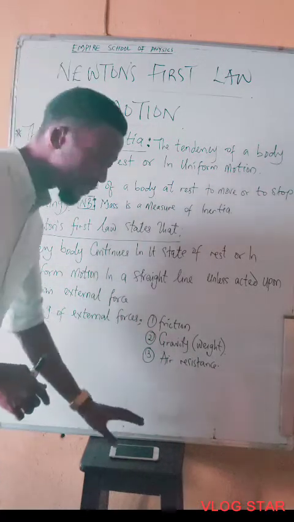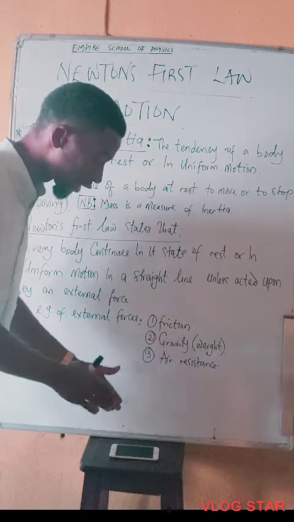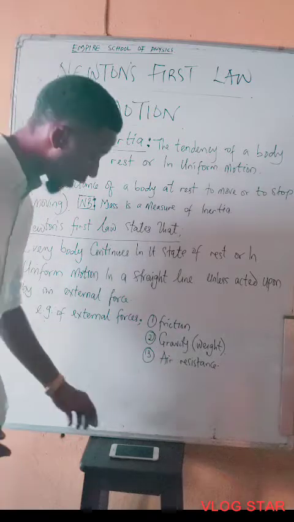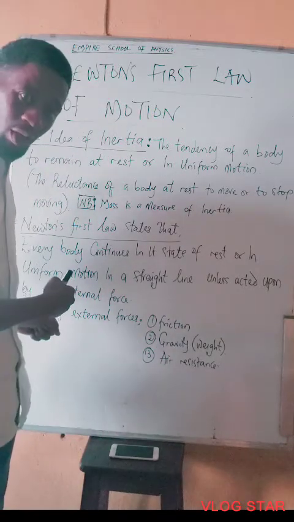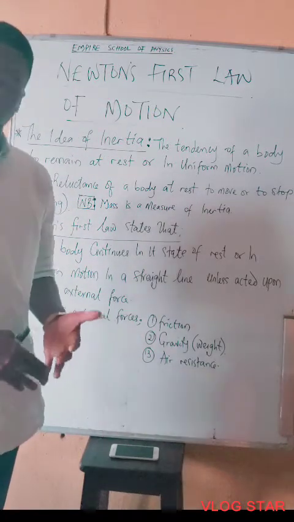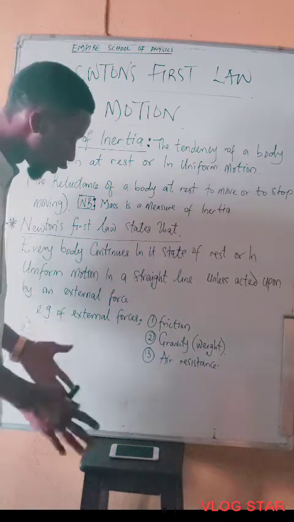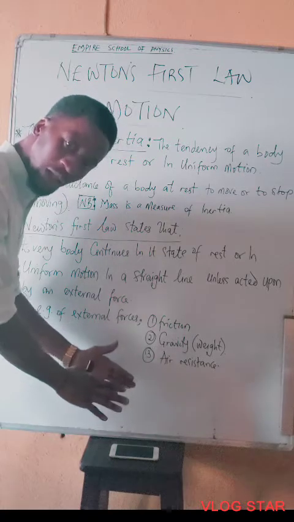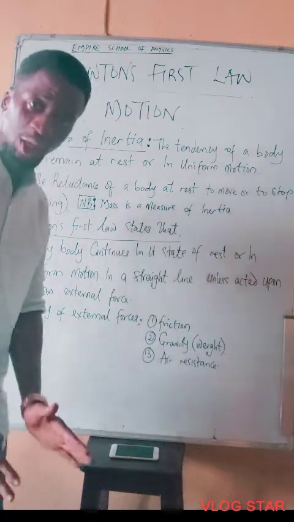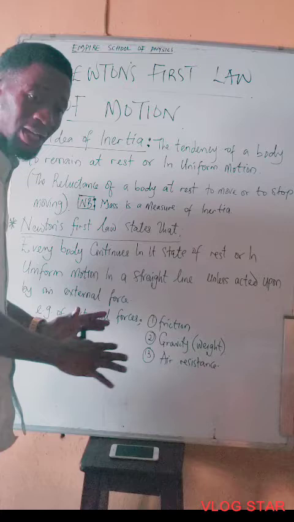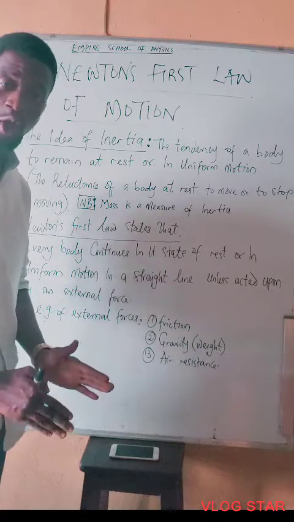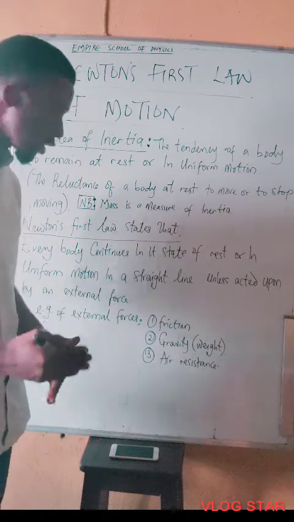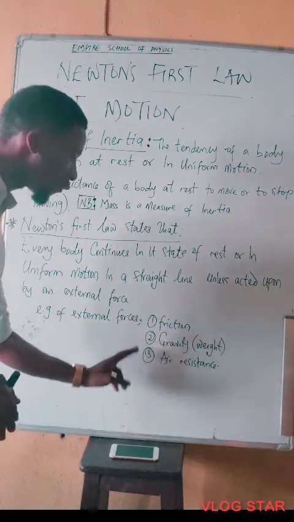First law: a body remains at rest forever unless acted on by what? An external force. If someone, maybe a thief, comes here and picks this phone, that thief is the external force. If a wind blows or water pours, or this ball slides and hits this phone, the phone has left its original position and has taken a new position. All of this that has made this phone lose its position is called what? External forces.